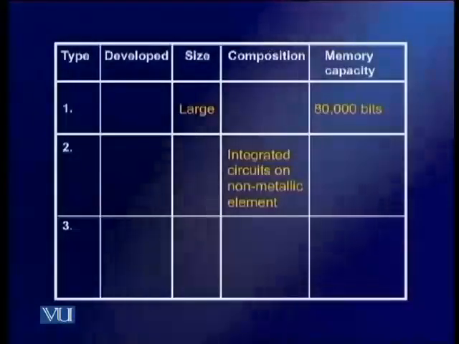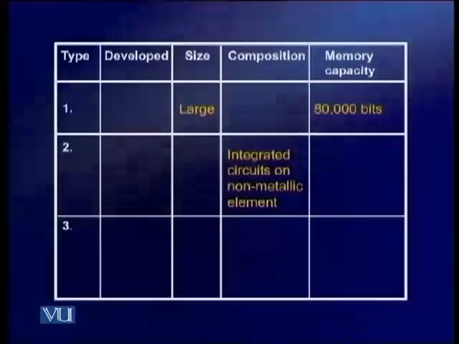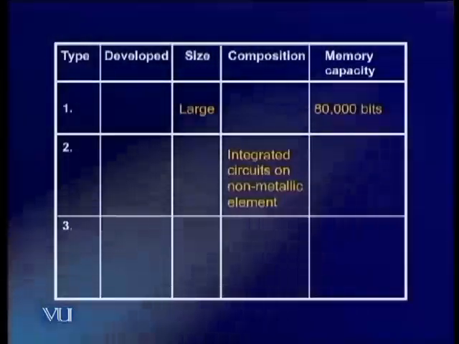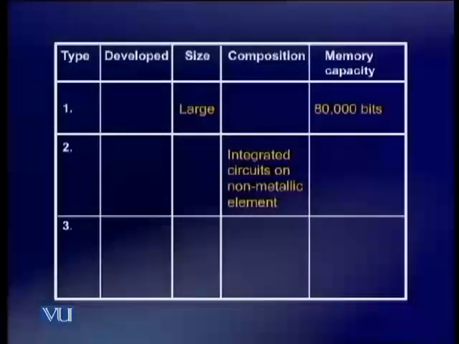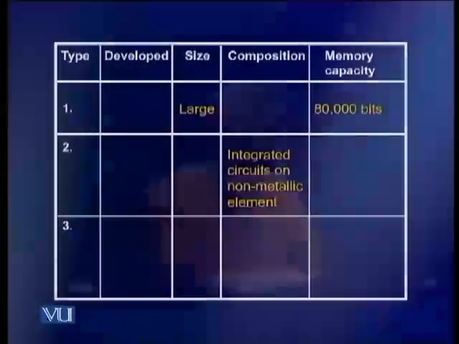You've read the text, types of memory. Now, there is a table. You complete this table by using the information that you read in the text types of memory. And notice that the table has 5 columns. They are column number 1, type, number 2, developed, meaning period, time period.